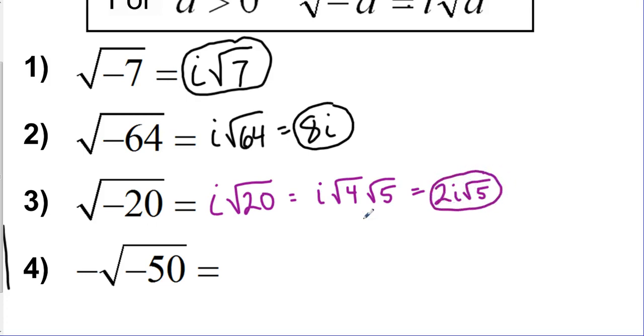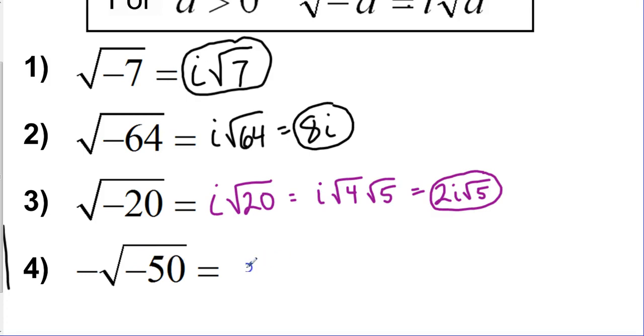Okay? So why don't you try to break down the square root of negative 50. Now there's a negative sign out in front. That just means the overall answer is going to be negative. Why don't you try to break down the square root of negative 50? Play the recording when you're ready.